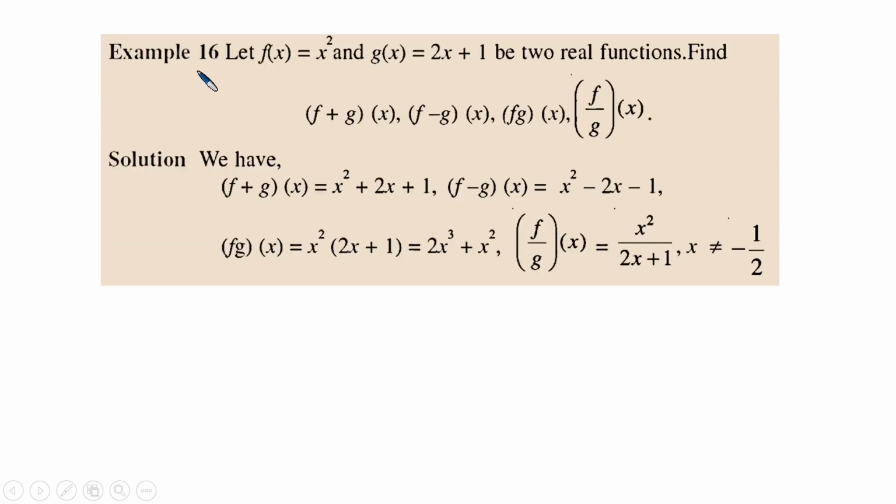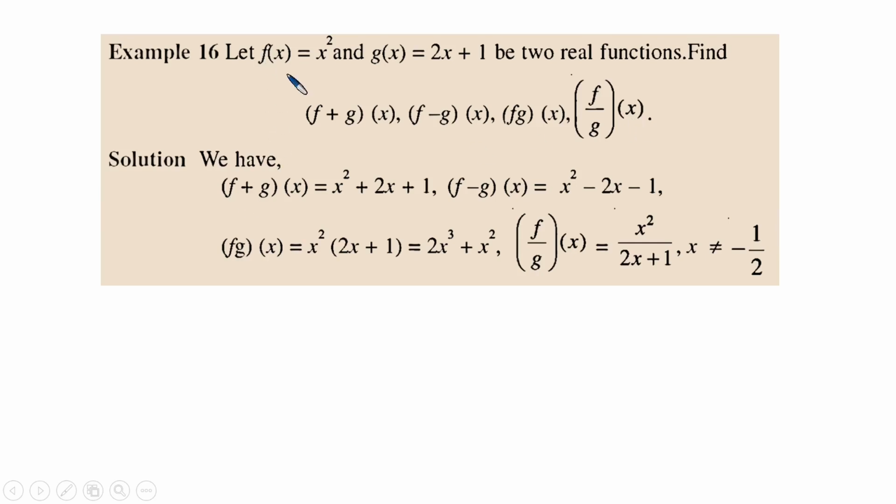So now let us see some examples. These are also taken from your textbooks. Let f of x is equal to x square and g of x is equal to 2x plus 1 be the two real functions. Find f plus g of x, f minus g of x, f into g of x and f divided by g of x.